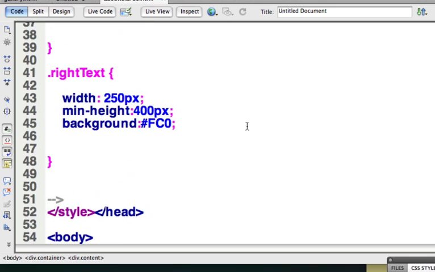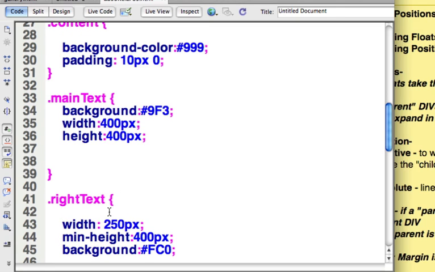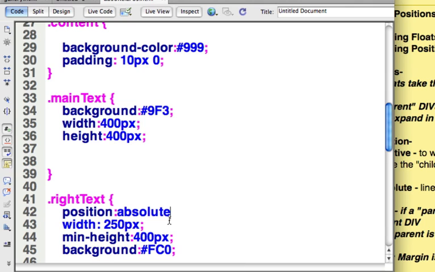Okay, so what if I want to take this and move it the other way through positioning? What I'm going to do is start with the right text class, and I'm going to put a position on that first. Position, and I'm going to pick absolute for that, and semicolon. Okay, nothing's going to happen yet.